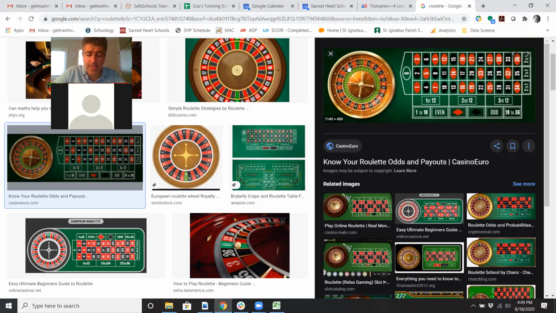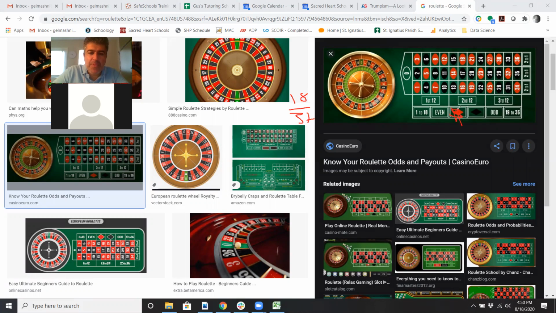And so usually the most popular bets are betting on red or betting on black. You can see there's a bunch of numbers that are red, a bunch of numbers that are black. There are actually 2 green numbers, a 0, and usually there's a double 0 also. I don't see that on this wheel. So in this case, there are actually 37 spots where the ball can land. Let's say you bet on red, and there are 18 red numbers. So you have an 18 out of 37 chance if you put your money there.